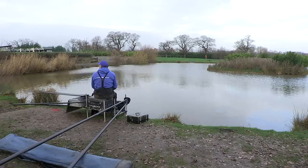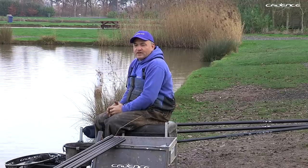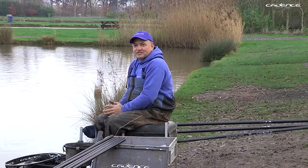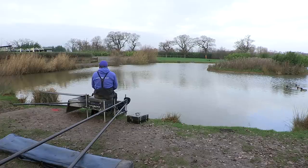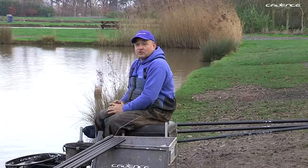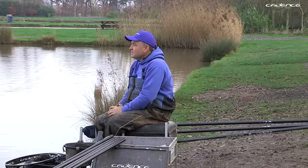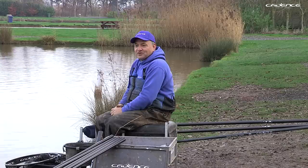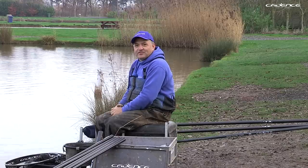The weather's gone cold, and the main reason for coming to this fishery is that it's got a good depth. And in the winter, we're hoping that there's going to be some fish that are going to feed on this tough day. So I've started off by plumbing the depth, and it confirms that the depth is good. It's around about 11 foot. And I'm going to fish two different lines. So let's have a look at the two different lines and understand how I'm going to feed them.